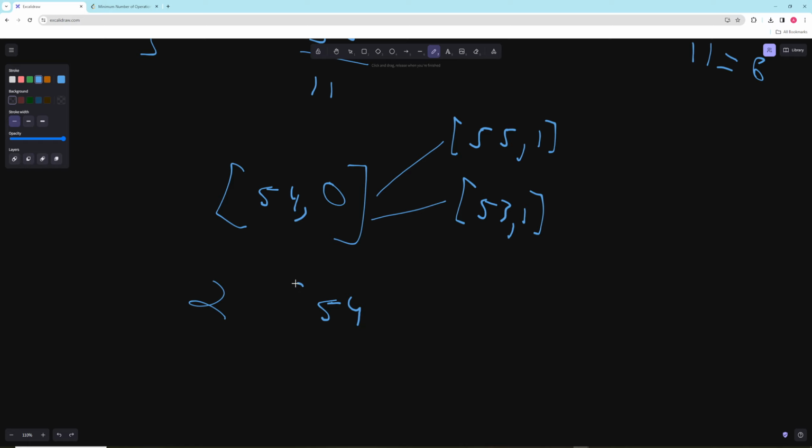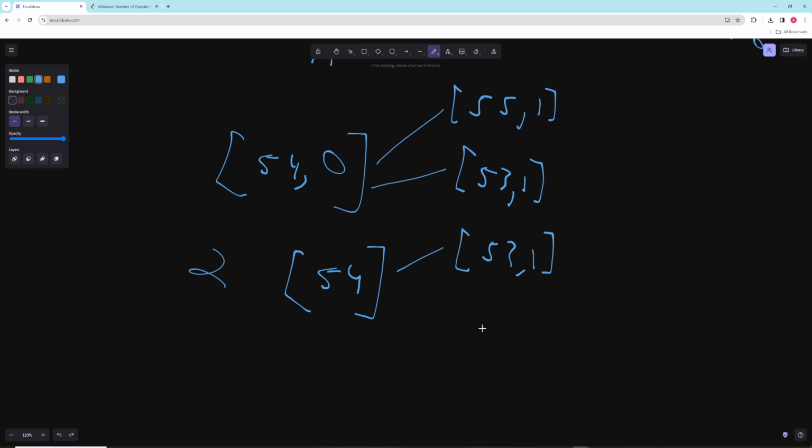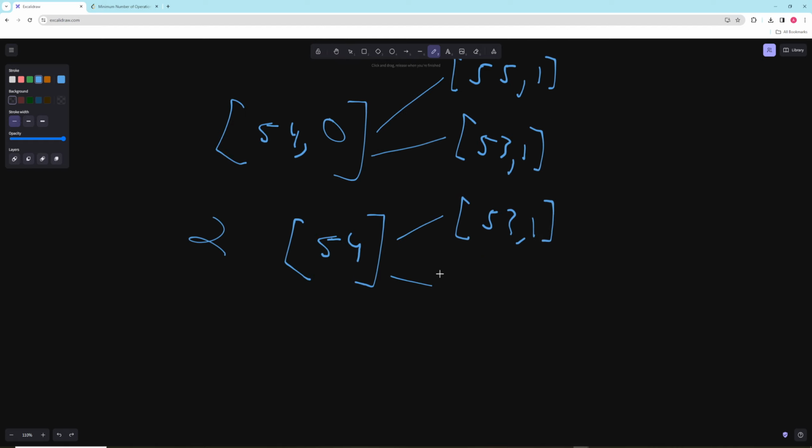So if you have like 54, we can kind of do our DP strategy where we can decrement, which is 53 and 1. Or instead of incrementing, we can just do the increment and divide in 1 operation. So to divide by 5, basically what's going to happen here is it's going to be 1 operation to make it go to 55, and then another one to divide by 5. So we'll actually have 11 here, and that'll take 2 operations. And we can divide by 11 as well, which will give us a 5 with 2 operations. And then you keep putting these into the heap, and you just keep taking the smallest thing until you get your answer. So that also works.